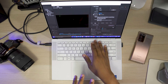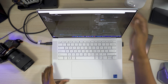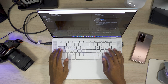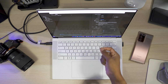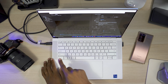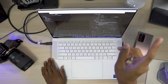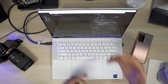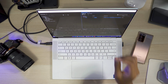I did this when I imported some photos using Lightroom, and the fans went wild. I don't know why. They were going crazy, and I think it was only 200 or 250 photos. So what I'm going to try to do is export a video using Adobe Media Encoder, while this is also outputting a 4K HDR video through USB-C to my 32-inch monitor over here, and I have some other windows running in the background as well. I'm just trying to see if I can get it to kick the fans up so that you can hear what it sounds like. Here we go.